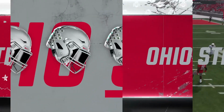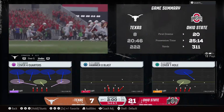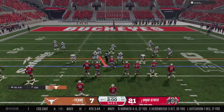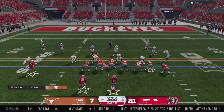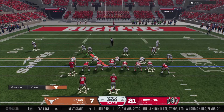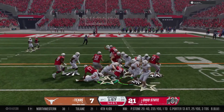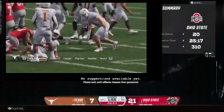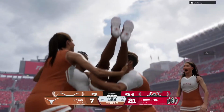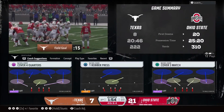It's the 2-minute timeout as the offense tries to put the finishing touches here on a lopsided victory. Big 3rd down play. If they can't get the stop, they have to consider calling a timeout. Pre-snap motion from the offense. Try to pick up the 3rd down yardage on the ground. Stopped right there at the line. No gain. And now a timeout taken by the defense, trying to preserve as much clock as possible for their offense.